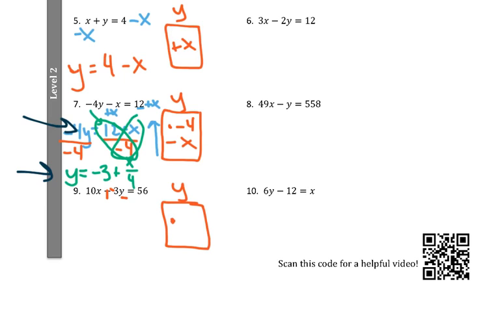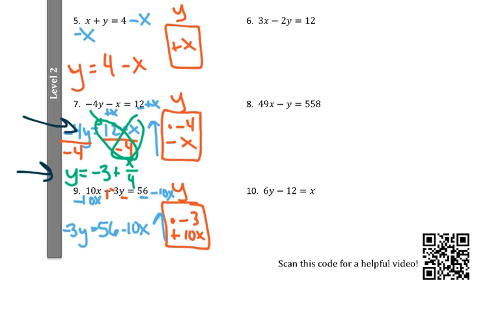Okay, so now let's write what's happening to y. The first thing happening to y is it's being multiplied by negative 3, and after that it's being added by 10x. So the very first step, I'm going to do opposite steps backwards, is to subtract 10x from both sides. There isn't an x right here, so I'm just going to write minus 10x to the side like that. So at this point we have negative 3y equals 56 minus 10x. You still with me? I hope.